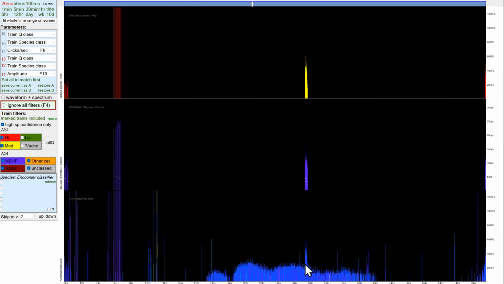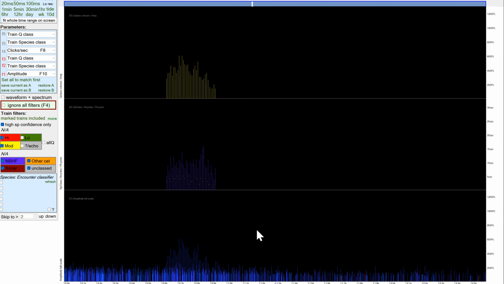And here you can see a porpoise click train occurring at the same time. So in terms of frequencies, there's basically no difference. And if we zoom in, we see a click train that is a bit louder, and we see this background sediment transport.